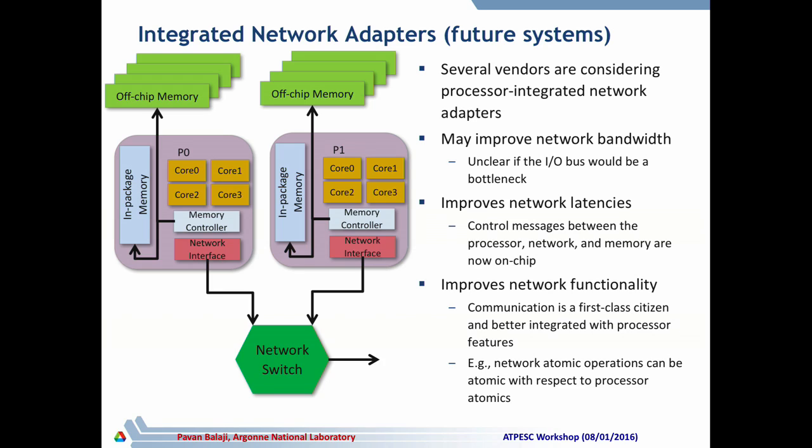But it will almost certainly improve network latencies. When you're forming a packet, a message to send over the network, there are a lot of control messages, a lot of coordination, a lot of setup required to actually just create the message. That requires a lot of going back and forth between memory and processor, and with the network controller. This integration allows the preparation of the message, this setup part, to become much faster. And when we are talking about speed of light limitations, the setup time for the message becomes a real bottleneck. If you can trim some fat there, that improves the latency. So it can help improve latency quite a bit.